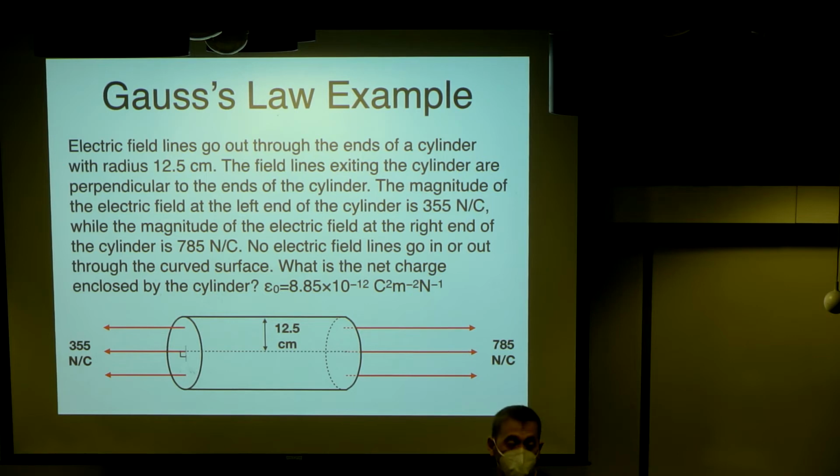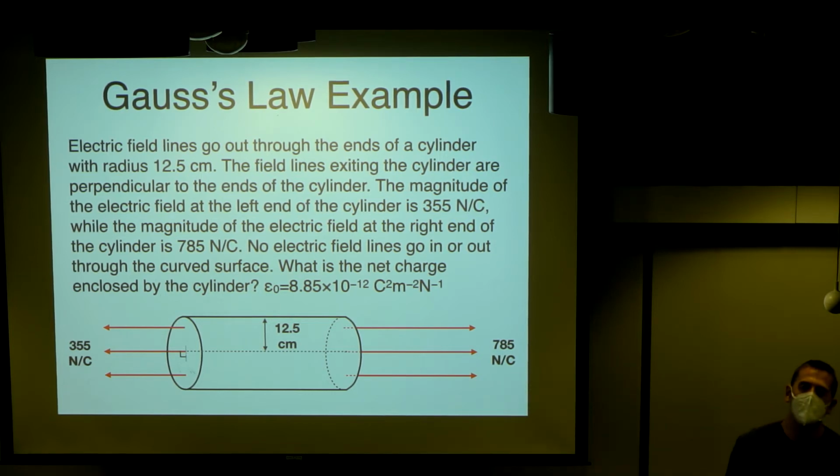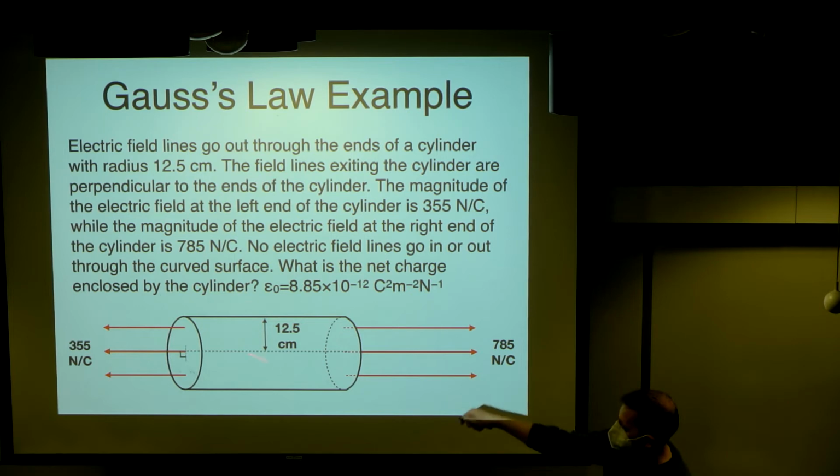So here we're going to actually put a number to it. We're not just going to say it's positive, negative, or 0. Eventually we want to actually put a numerical value to it. But based on what we've said in the past, what do we expect the answer to be? Positive, negative, or 0? It's positive because we have a net flux going outwards of E field lines. We already understand that corresponds to enclosing a positive charge with your surface.